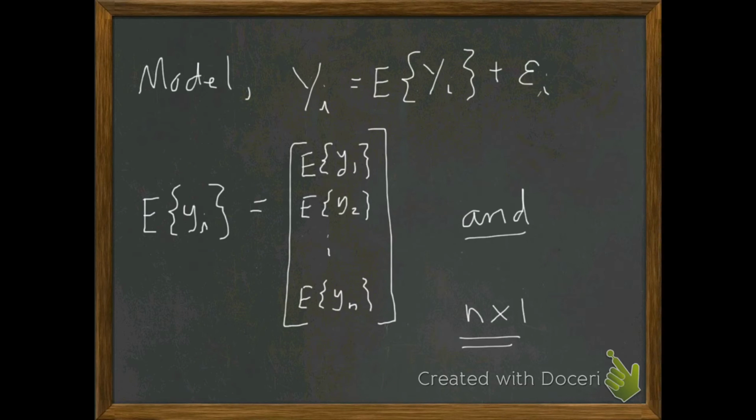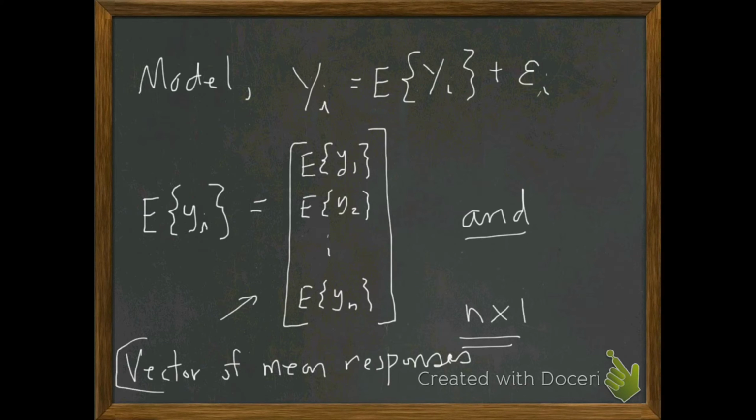I don't think I gave it a name. Yeah, let's give this a name. I don't know. Just call it whatever you want to. It's the vector of apples. Well, no, it's not. It's the vector of mean responses. So let's just settle on that. And obviously, it could go by other names as well.